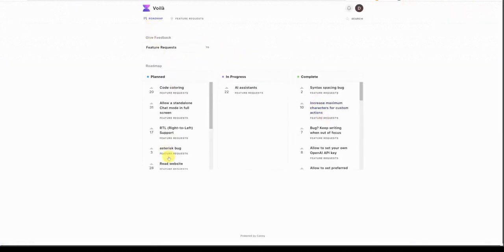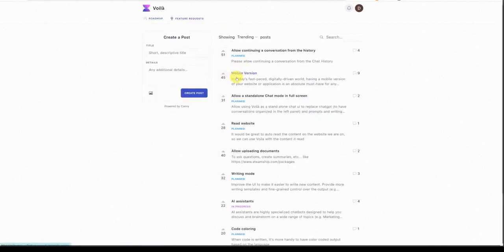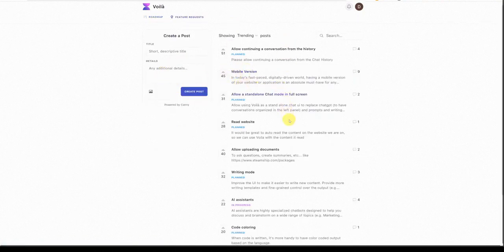Okay, so we can come over here. They do have a roadmap right over here. You can look at the road. You can pause the screen and check those out. I'm not going to go over them, but that's the roadmap. Here's what they've completed already and the feature requests as well. You can come in here and easily write a feature request right here.